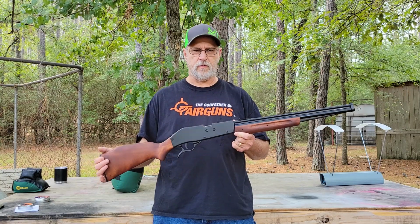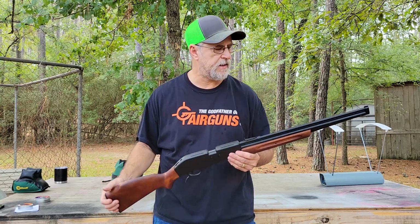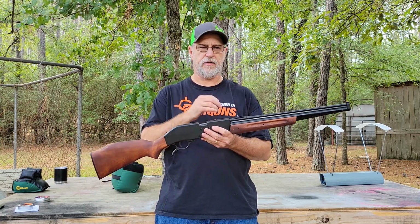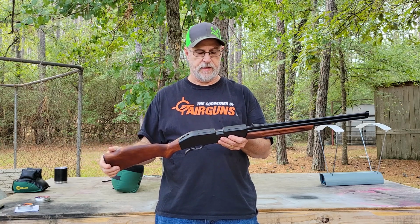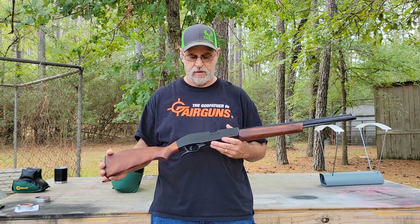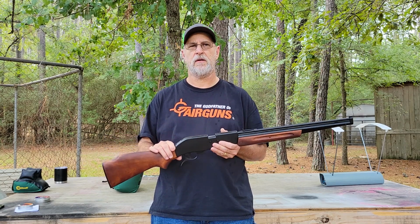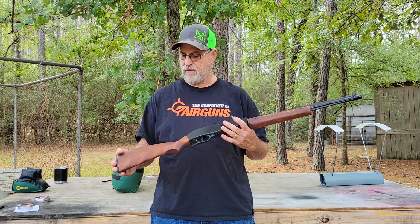All right, Smith & Wesson 77A. Not a bad gun. Shooting a little low still. I may have to go make another elevator, raise it up a little bit more. My friend was wanting to put a scope on it anyway, so we'll decide on that. But we kind of duplicated what Gaylord had, so I think we did good. I think we saved a gun.